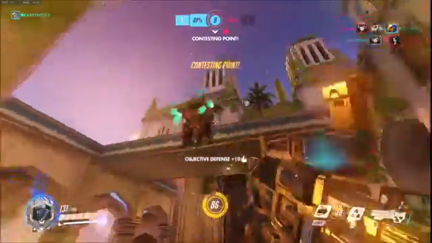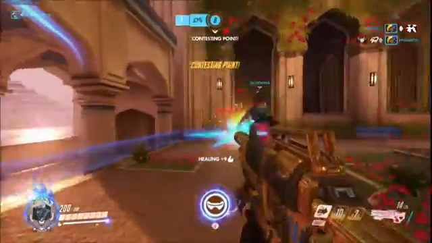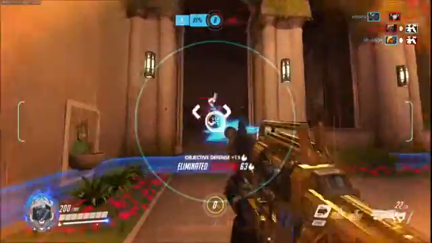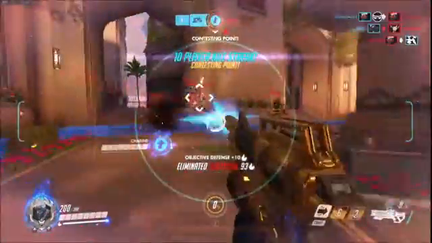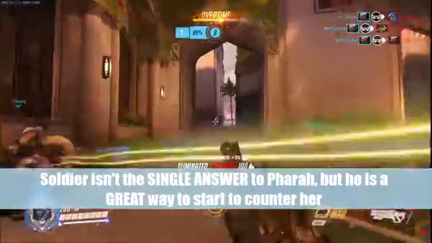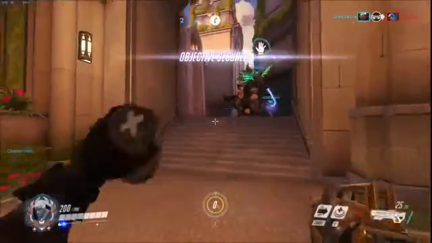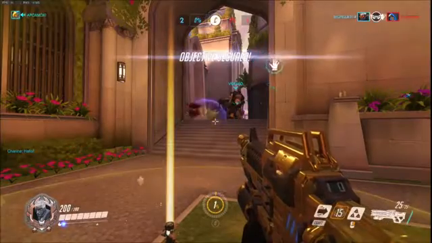No one except for Widow can deal with Pharah by themselves. But Soldier's a good start with that, because Pharah's flying around, he can reliably just point and deal damage to her. And if he's on the high ground, he's closer to her level, so he can deal even more damage to her, and it makes Pharah's angle worse, because she can't always hit the ground from the same level as someone, which makes her damage either all or nothing for the most part. So he's a great start for dealing with people who are in the air.